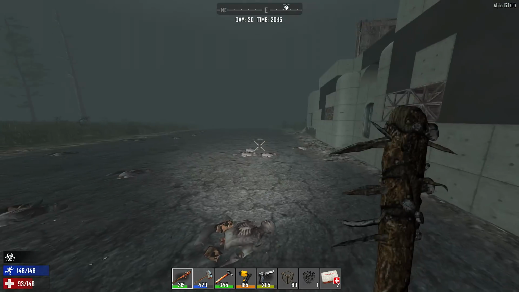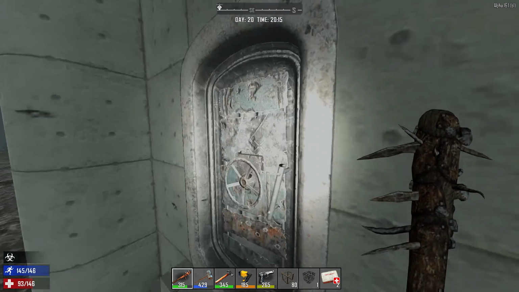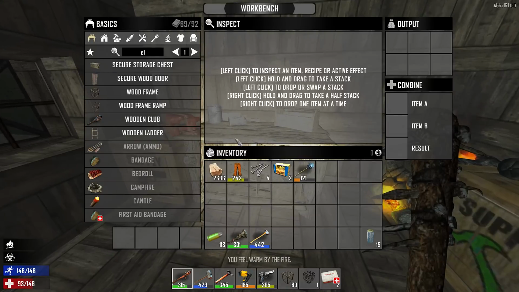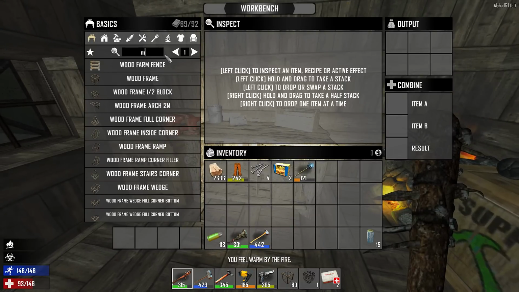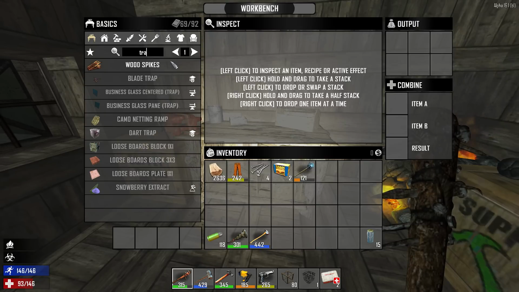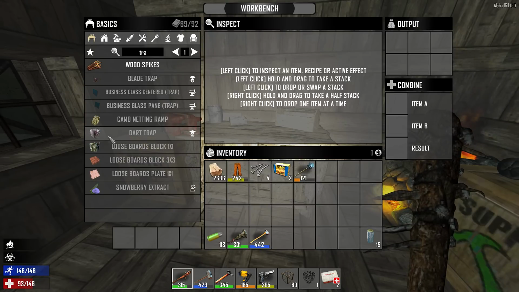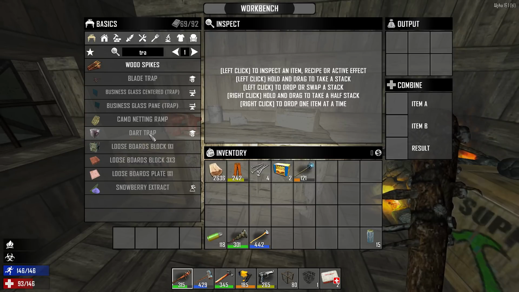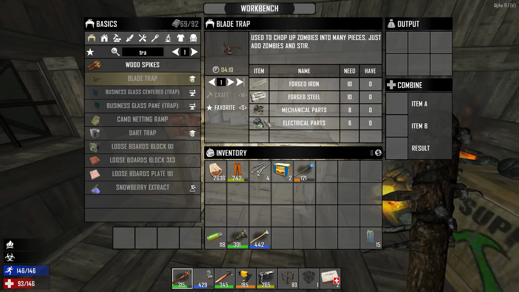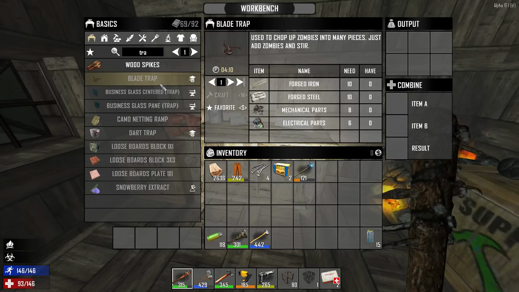Look at all the zombies here. All right, you guys, I think that's going to do it for this episode, man. I got to figure out, I'm going to look into, let's see, melee trap. There's a dart trap. Blade trap. That's what I'm thinking. So 10 forged. They're not that expensive.